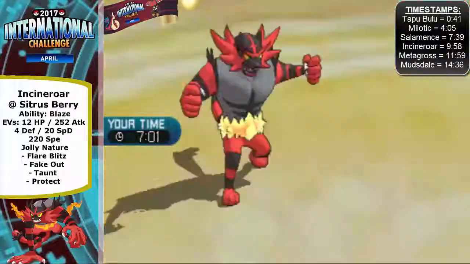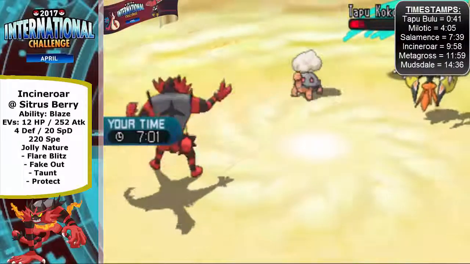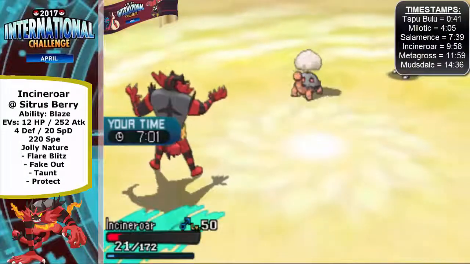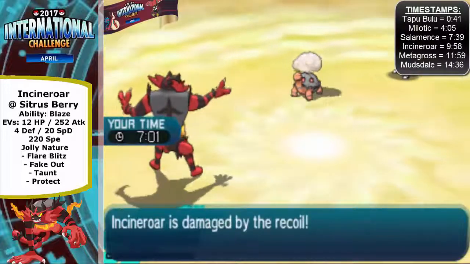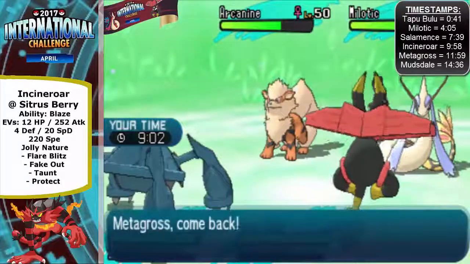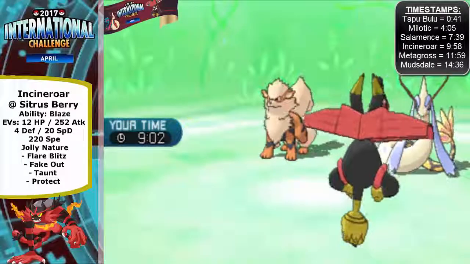Unfortunately, we have to have Blaze at the moment because Intimidate hasn't been released on Incineroar, but that's okay because Incineroar can still do its job. Then the set specifically, I've opted for a high amount of speed and a high amount of attack with a little trickle of points in HP, defense and special defense.